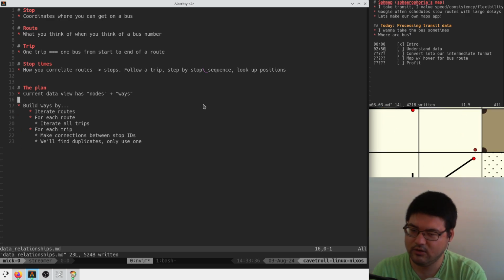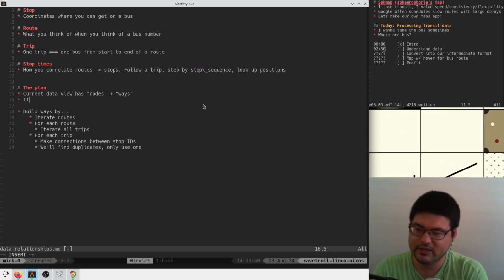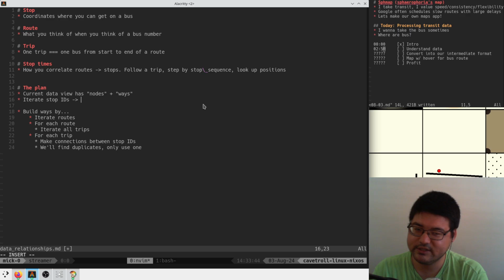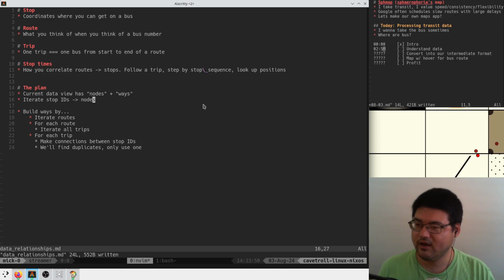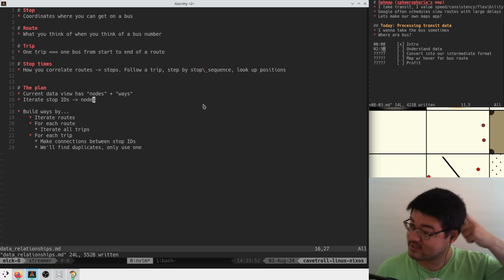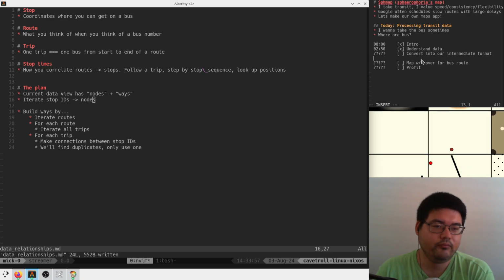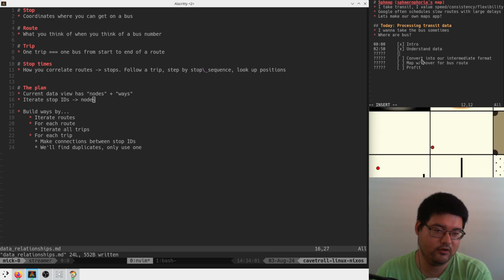Okay, so we iterate stop IDs and put those directly into nodes. Yeah, that sounds right to me. I think we get it. So we'll start by processing CSV.